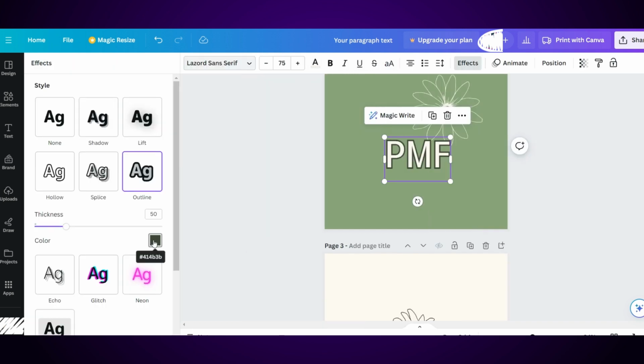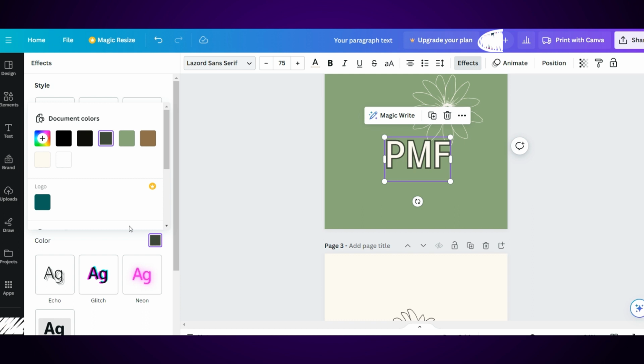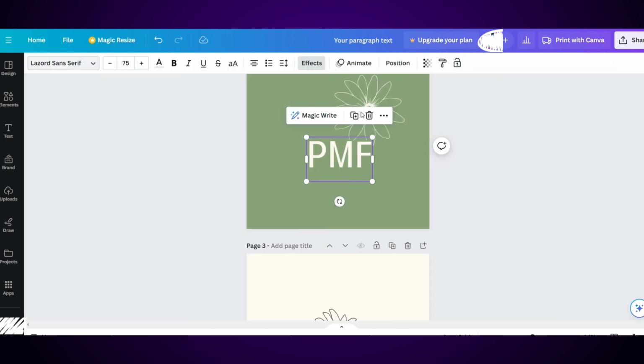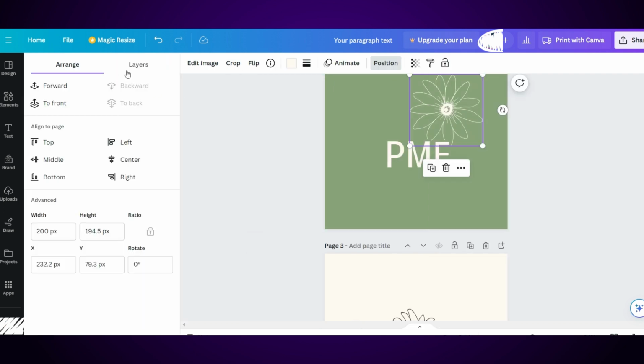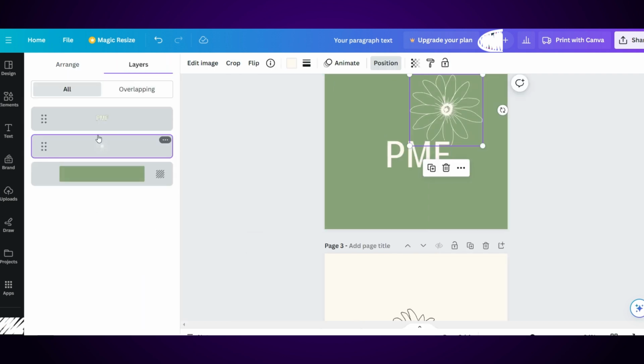The reason I'm going to my effects is because I want to change that color and blend it in a little bit better. So we're going to go ahead and close that, turn off the effects. We're going to go to position. I'm going to go to layers. And I'm going to move the flower to the front.